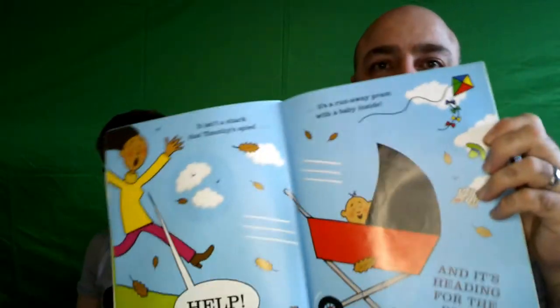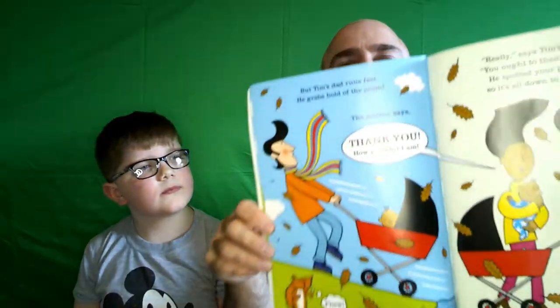Oh my God. It's not a shark. It's a baby. It's a runaway pram. And it's heading for the pond. Help! Help! But Tim's dad grabs the pram.